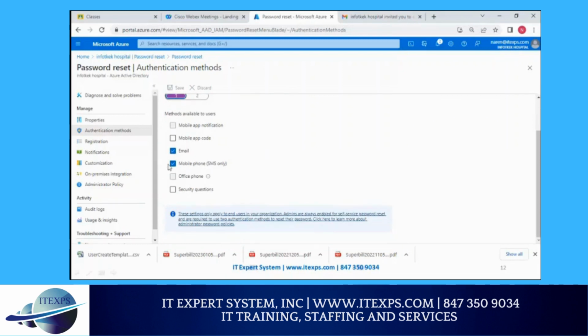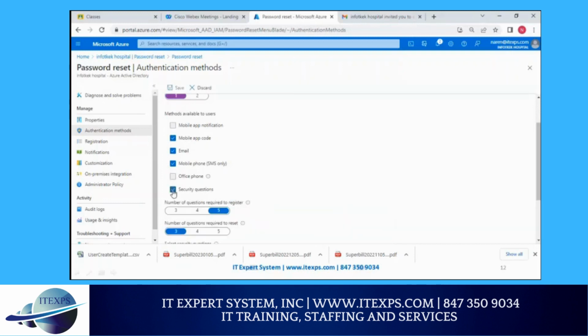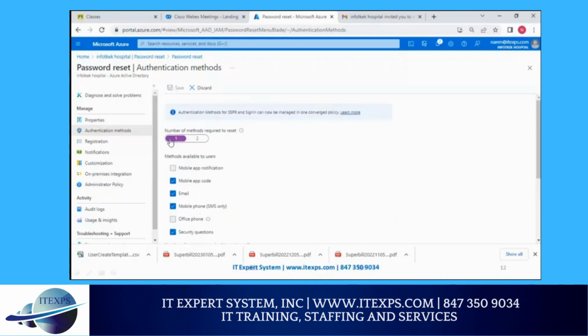Can they use their mobile phone, their office phone, their mobile app? Or should we ask the security questions? I can enable all the methods. So remember, these are the methods available to them. They can use any one of them because I said one.